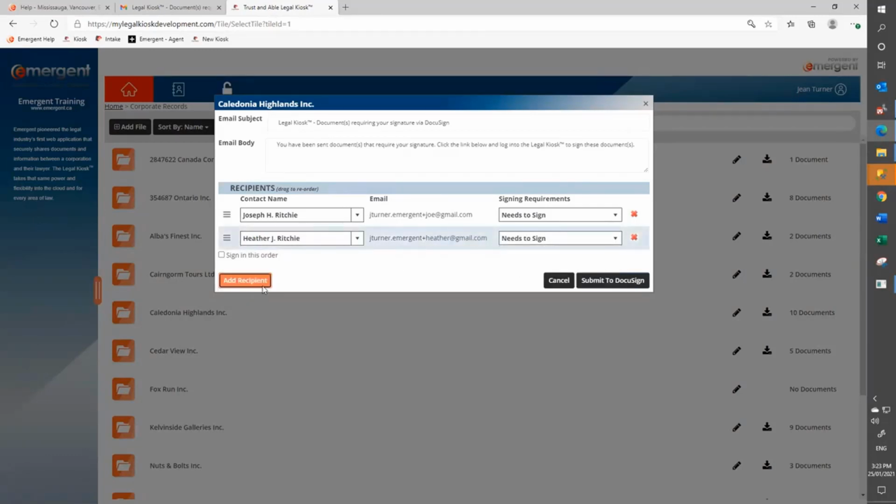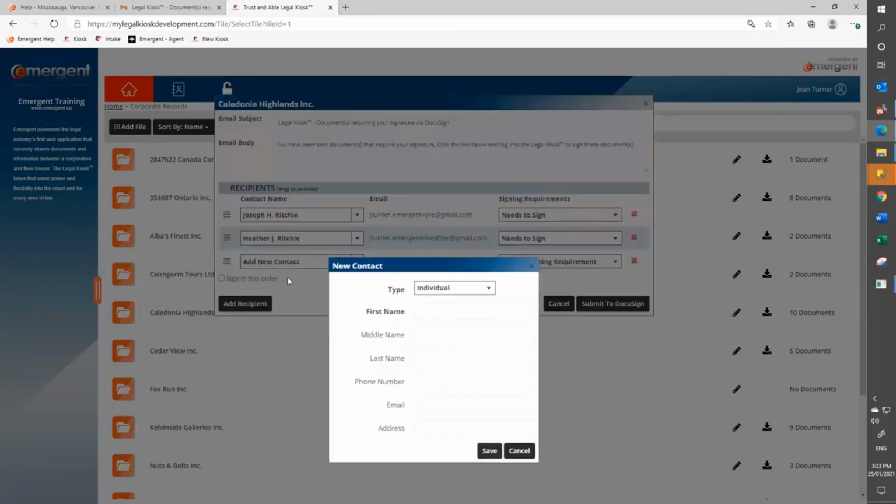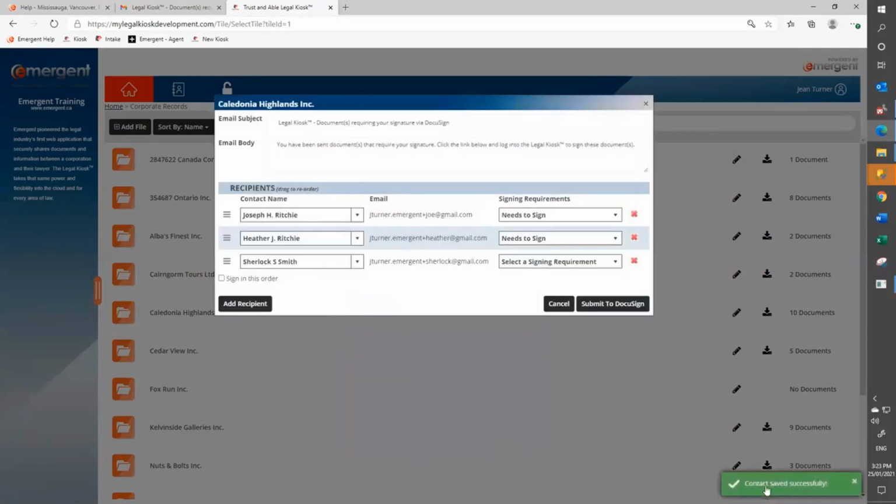Now I also have the opportunity to add a new contact. And save. And you'll see my contact was saved successfully.